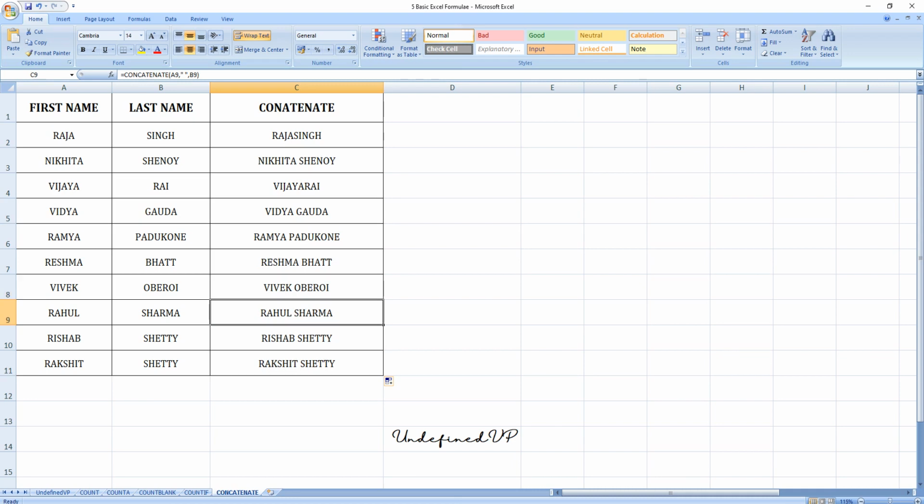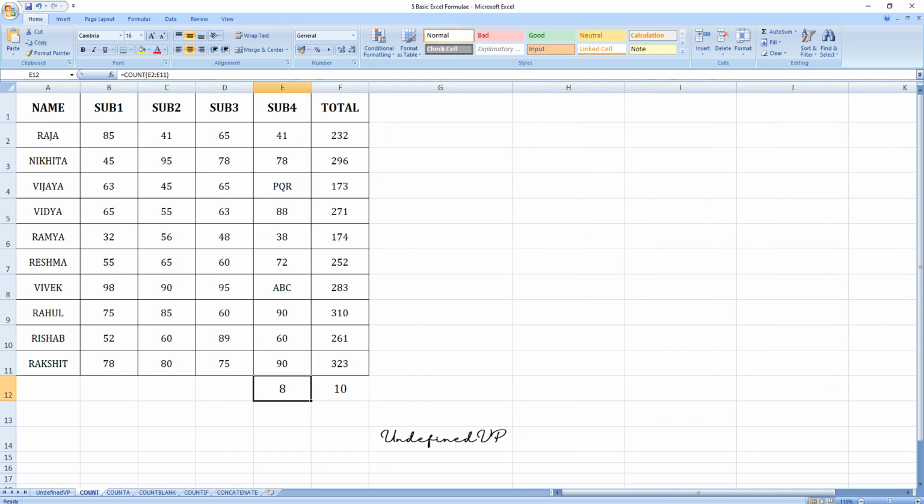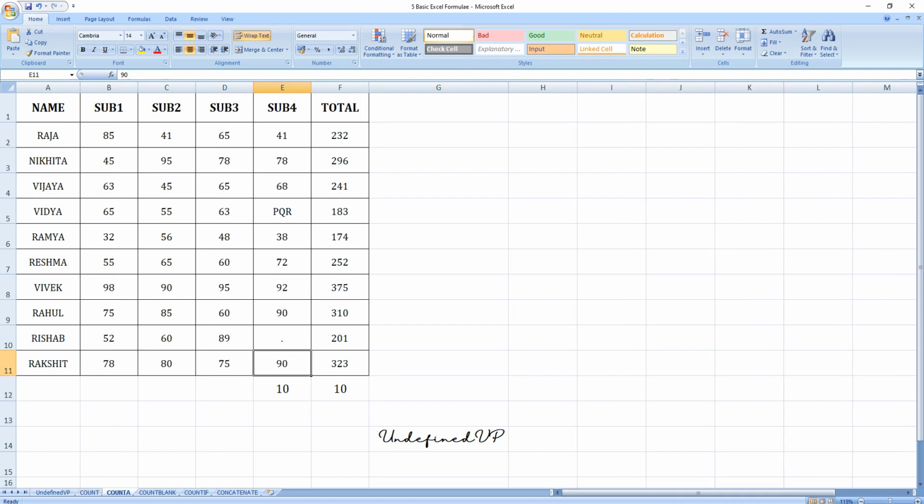been concatenated, right? So in this session we went through the count function, which counts all the cells in the given range which have a numeric value. Then count A, it counts all the active cells which are in the given range, active cells in the sense the cells which have data, right?